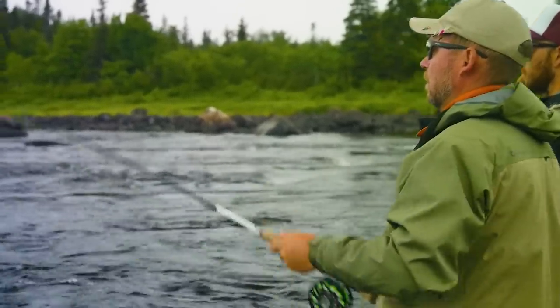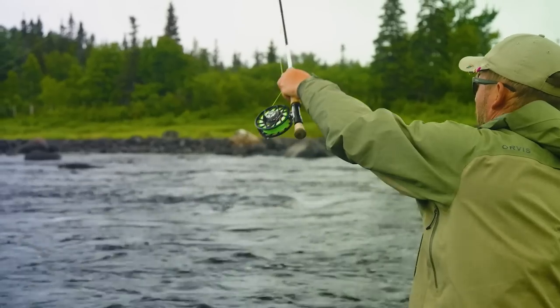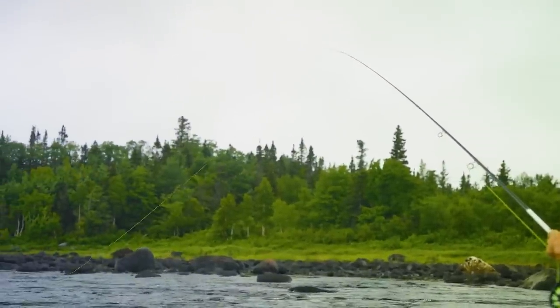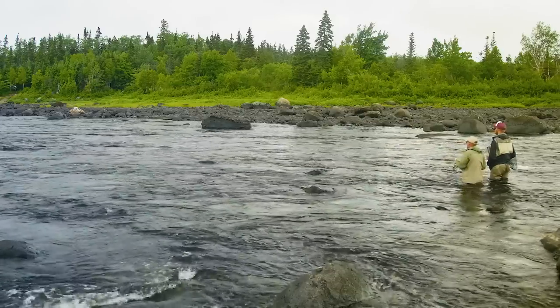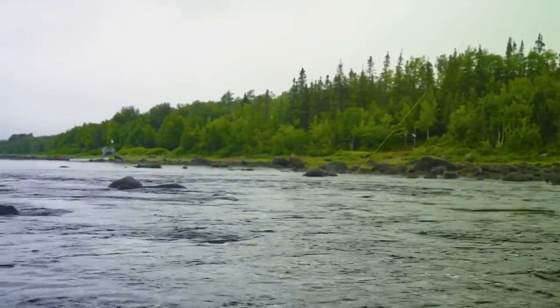Now, when you make your cast and you're out there, all you can do is feel the tension on your rod tip and you can lift it or sweep it a little bit to the right or to the left to feel that tension on the belly of the line, straighten that line out and get that fly to raise up in the water column. Two simple ways. The initial cast, 45 degrees down, no further up, and use the tip of your rod to ensure there's tension on your fly line that will raise that fly up to the surface of the water.